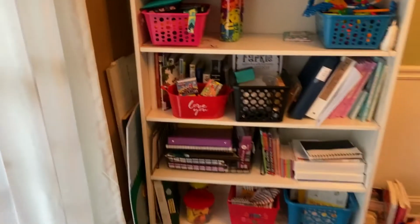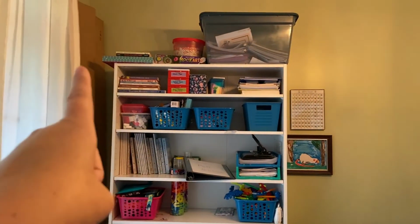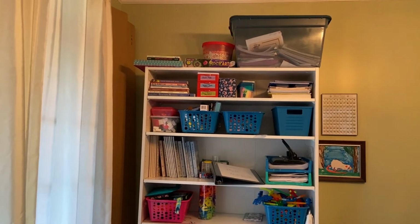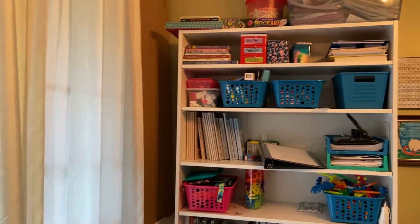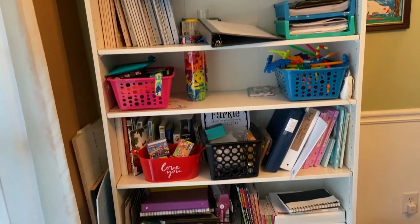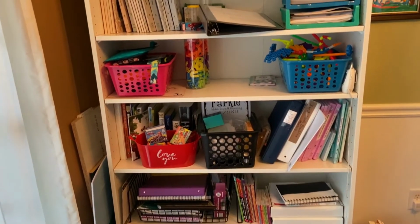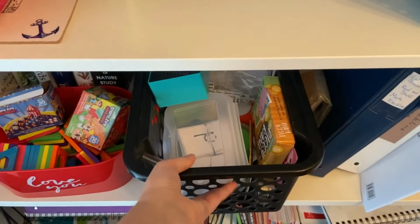And so then we have in this corner our massive IKEA shelf. Those doors were supposed to go to it, but they're too big. So my husband is going to alter them to fit. He has bought the tools to do that, so we're going to do that. So anyhow, we have all of our stuff on here. This is mostly our extra stuff. It is not actually the stuff that we really use all that much, except for the things in the bins. Like this is all learning game related stuff.